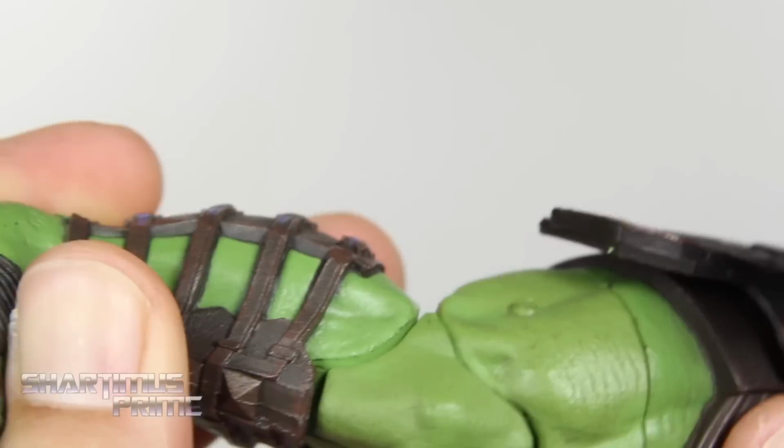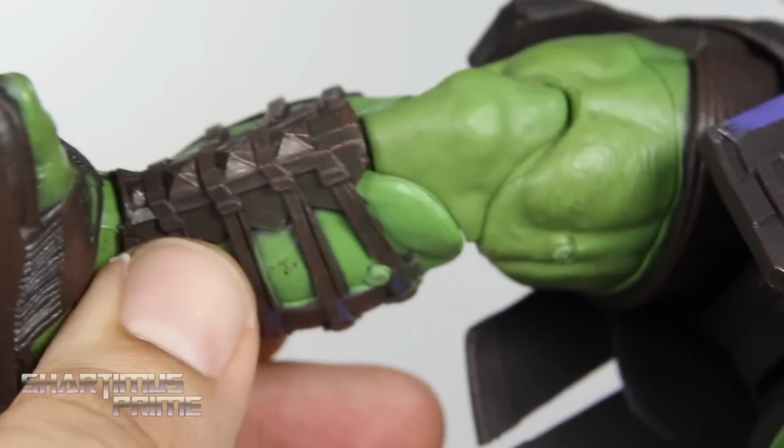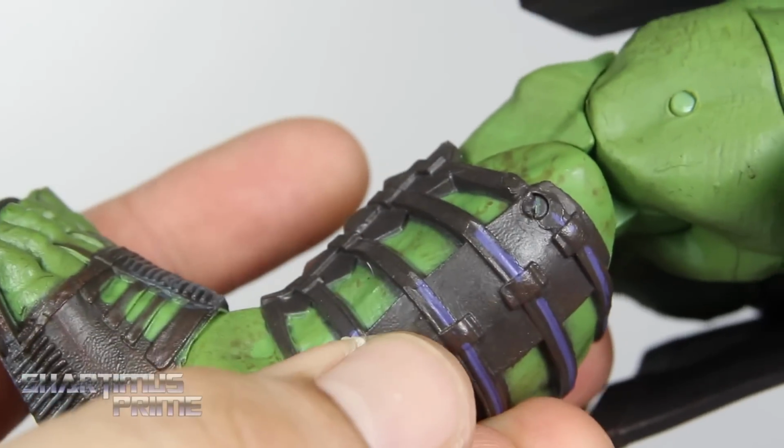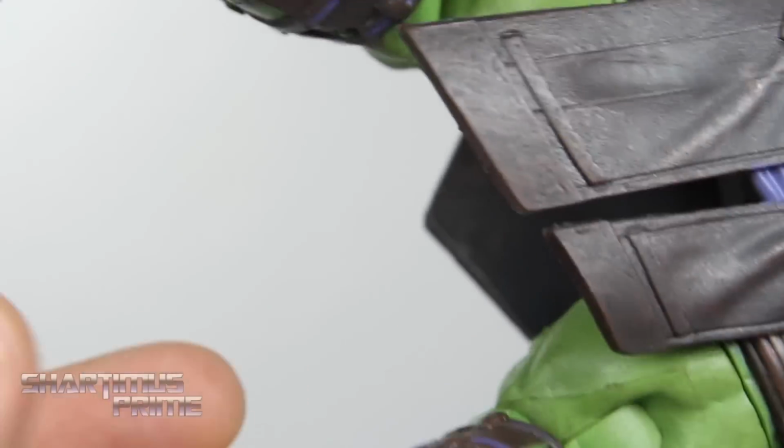And then these calf wraps right here look really good too. I like the little spikes that we're seeing right there. A little bit of a metallic look to them. That is great. And we get this nice fine purple paint right there for those stripes. Even the calves are sculpted out really well. I dig it, man. And he does have peg holes at the bottom of his feet.